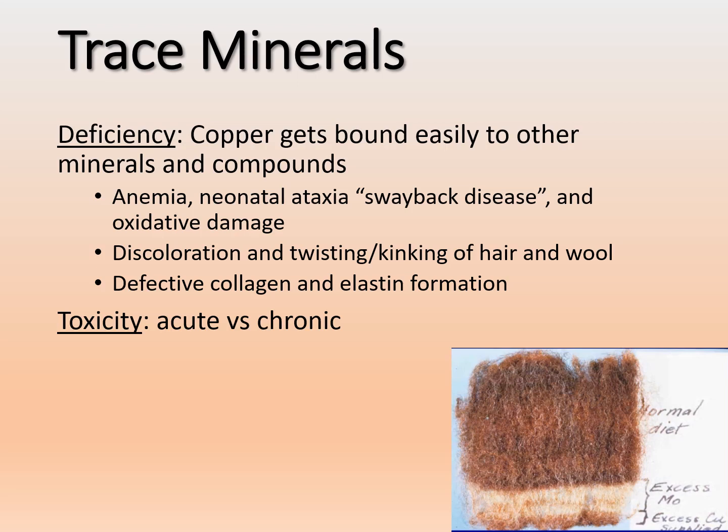So you have this kind of odd thing that comes out in the hair. There's an example here on the bottom right hand side where you see a normal diet, so you have normal pigmentation in the wool, and then you have excess molybdenum, which is another metal, and it can actually get bound up. It binds up copper, so essentially it gives you this relative deficiency, and then you add copper back in and the pigmentation comes back.